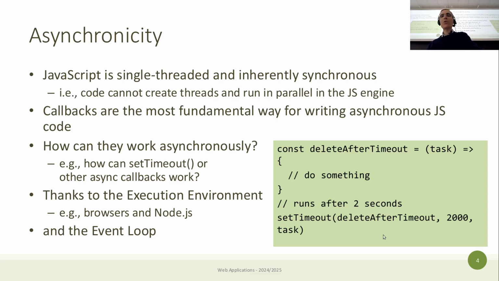That means that what you pass here, that must be a reference to a function to be executed later, will execute later this function, and you can specify after how much time you will execute this function. This is in milliseconds, so it's 2 seconds. And then you have optional parameters, and you can even pass optional parameters that will be passed to the function to be called later. Okay?